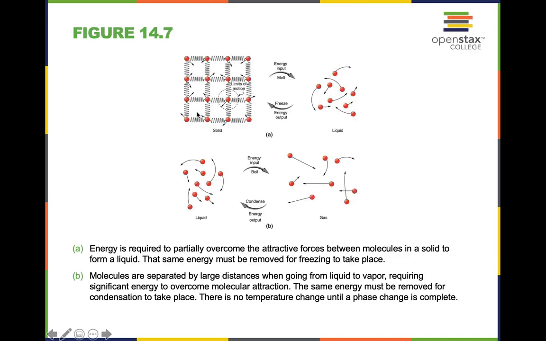So for here, we have from solids to liquids. If we are to get a solid to melt into a liquid, you see how the molecules here are bound together, but once they melt, they're a little bit more free flowing. And then inversely, if we're trying to freeze a liquid into a solid, the molecules get more sturdy. And same thing here for liquid to gas. If we were to evaporate water, the gas would have more free flowing molecules versus the liquid.